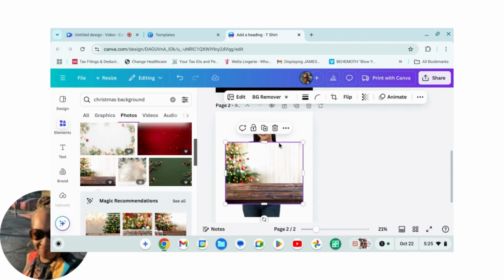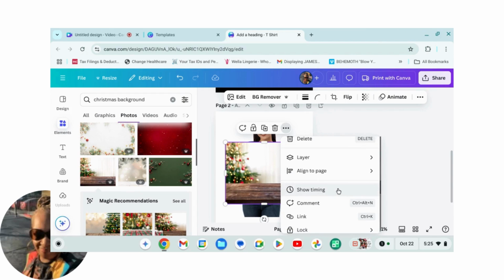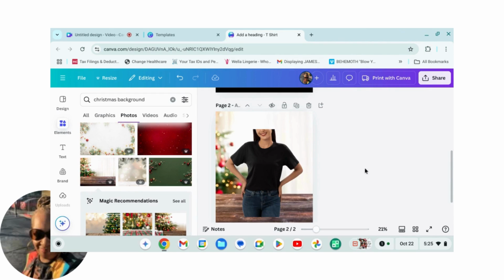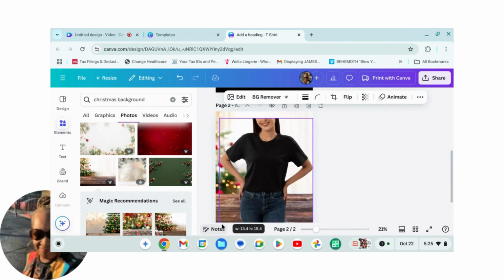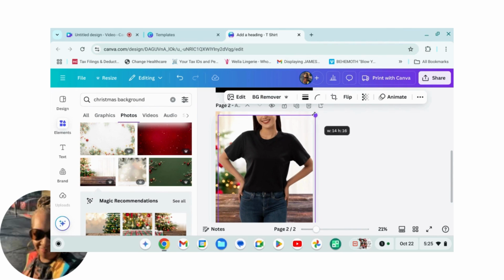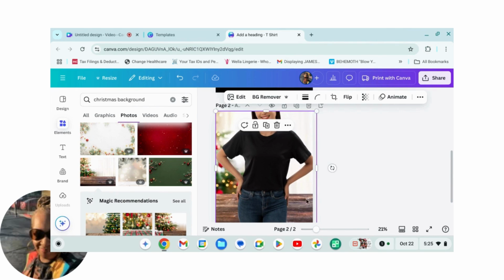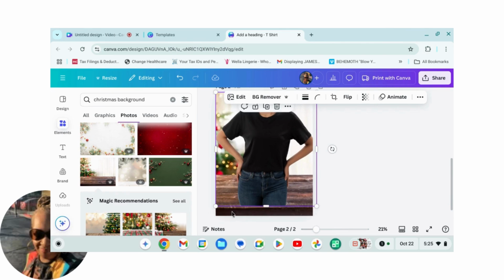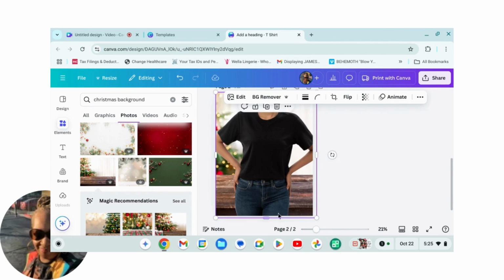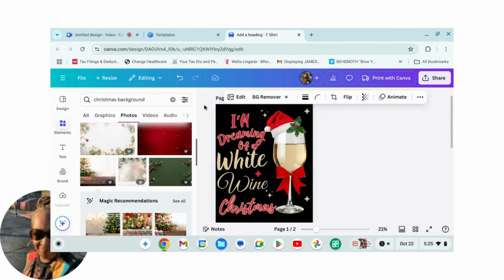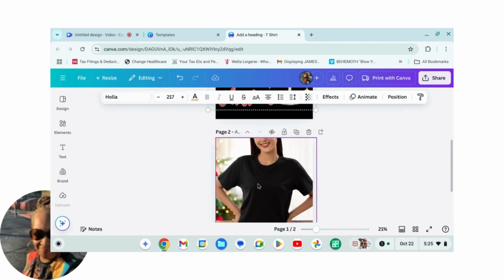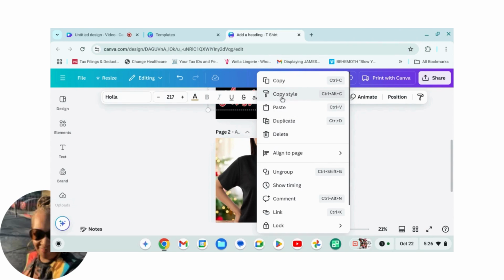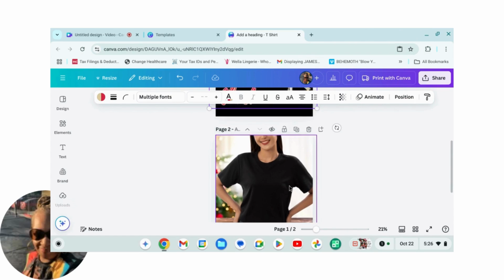And I'll go ahead and just click this one. I'm going to click set image as background. Okay. Let me pull this down. All right, so now I'm going to X this out. I'm going to take my design, click on it, and copy. I'm going to go ahead and right click, and I'm going to paste.